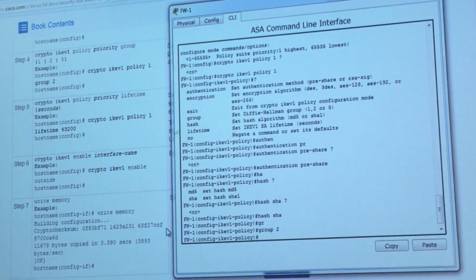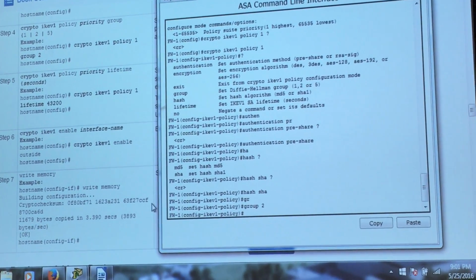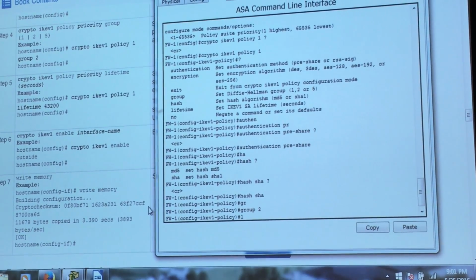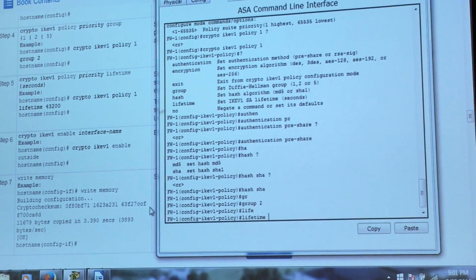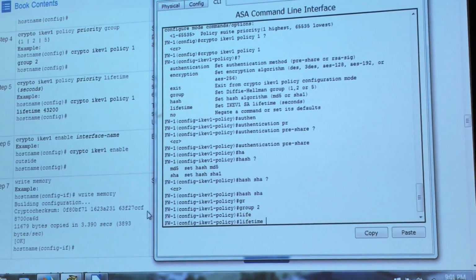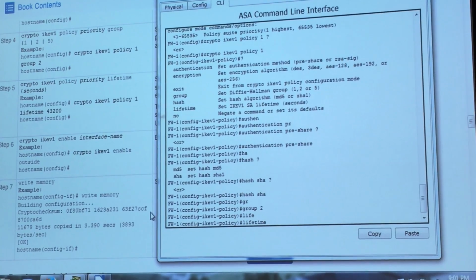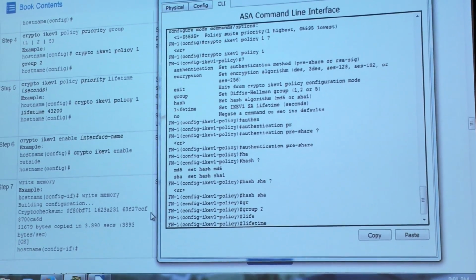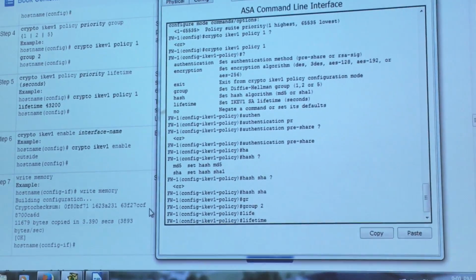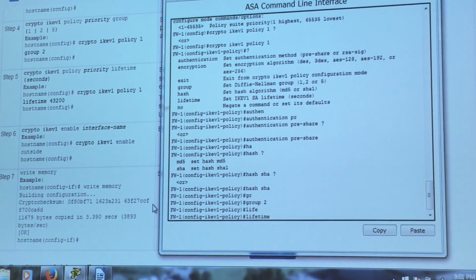All right. I can set the lifetime. A lifetime of 43,200 seconds is basically 12 hours. That's fine. You can set it for 86,400, a full day. You can set it for 60 seconds, but I would never set it for 60 seconds.